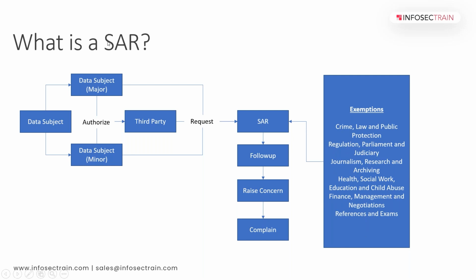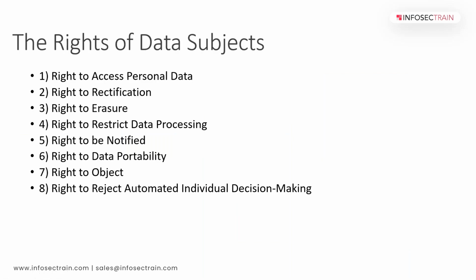That is what we have as SAR, subject access requests. These requests are going to be different. Terminologies may be different, but the idea is the individual. There are multiple things that he can do. Every right he has. He has a right for every activity that is going to be done.